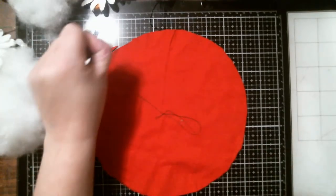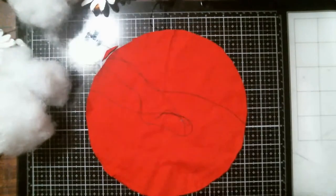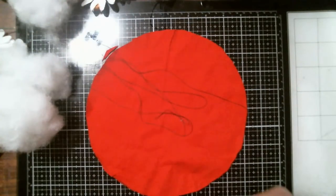We'll get it done, ladies. We will. And then when it's done, it'll look awesome. But I am sorry.